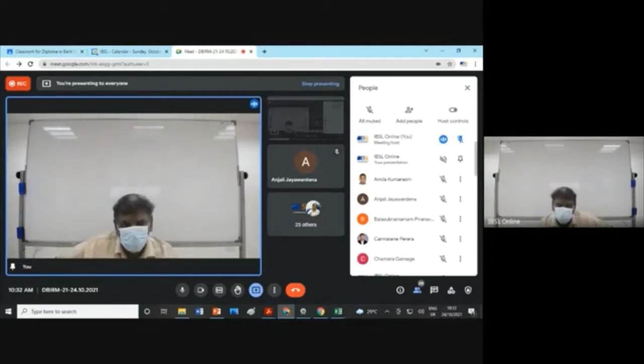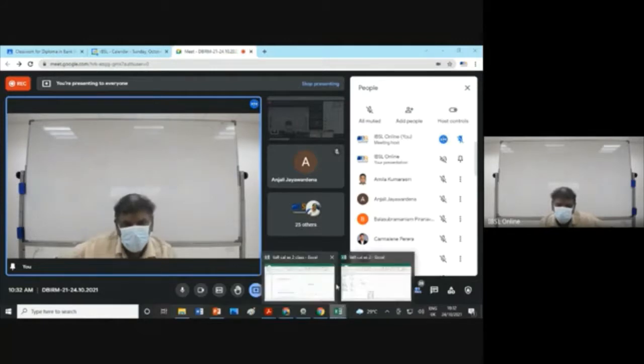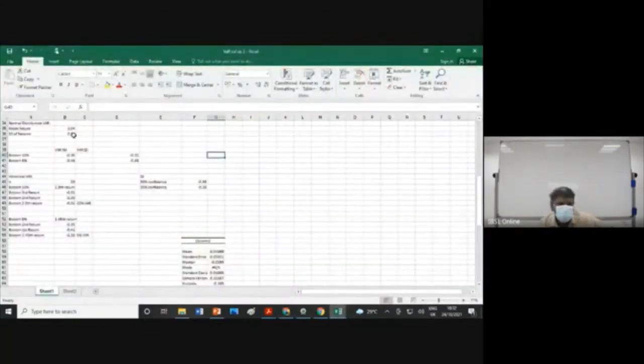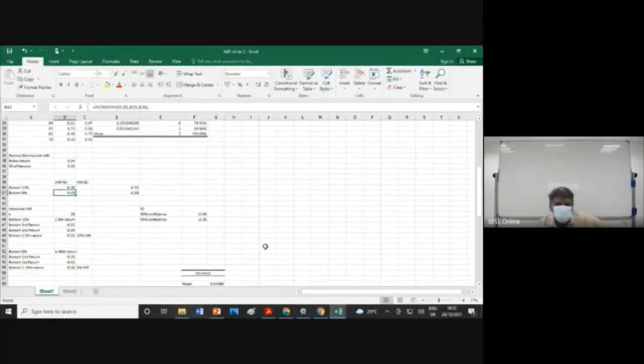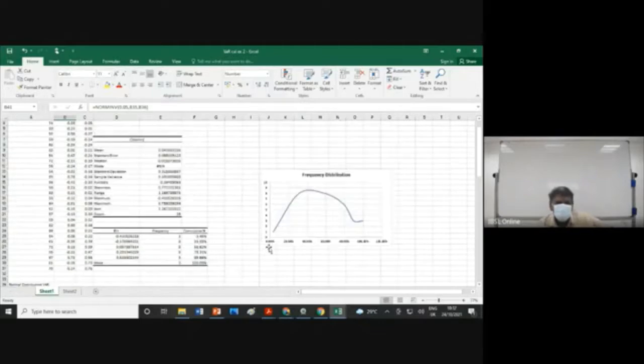But in the parametric model, we went by the two key variables, that is the mean and the standard deviation, and computed these. In doing so, if you recall your theory, we assume a normal distribution function. So if the assumption is not right, this error could arise. So don't worry about this number. I have computed statistical numbers from this data.